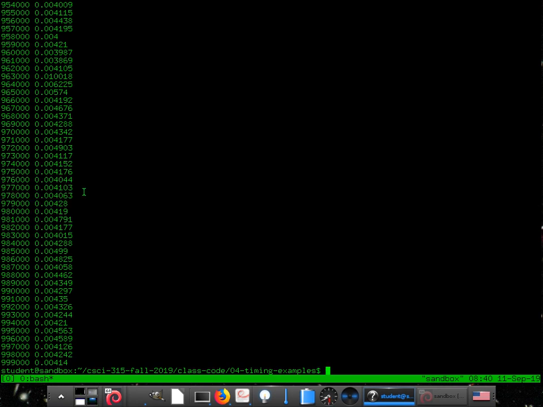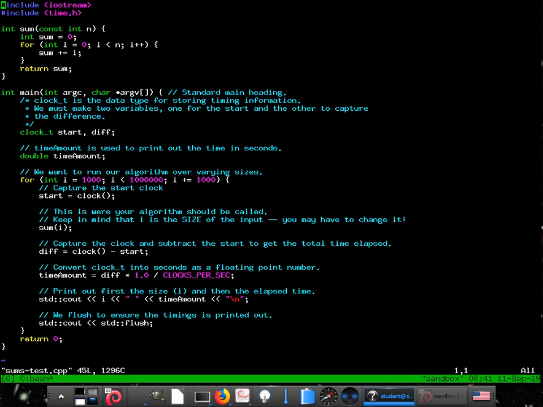Now, I'm going to tell you right now, if your value is below 0.01, it's very hard to get accurate numbers. Notice that these numbers are jumping around a lot. So you need to make sure that I is big enough so you get a value that's actually meaningful. Because this number should take less time than what's larger, even though that's not what's happening. That's because, like I said, there are many different things that can affect these numbers on the small scale. So you need to make sure I is big enough so you capture on the greater scale what's going on. So let's go back into sums.